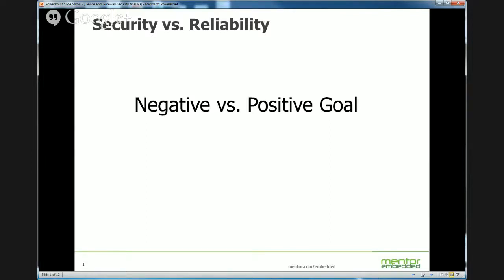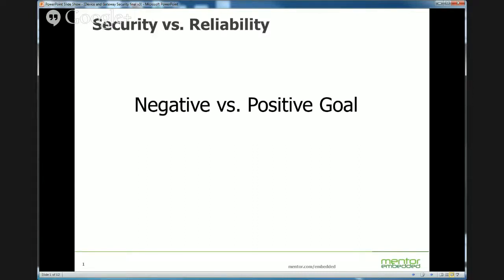In simple terms, of course, reliability deals with the internal functioning of the system, while security deals with the external attacks of possible intruders. If the system does not function per the spec or design goal, it's considered a bug. So there's a clear definition of what a bug is, right? Deviation between the application and the spec. However, for security, it isn't so easy to specify all the ways an application might be exploited. So bundling that into a spec isn't really that straightforward. And without a spec, of course, topics such as coverage and completeness of testing can be somewhat nebulous. And it does make the testing much harder.